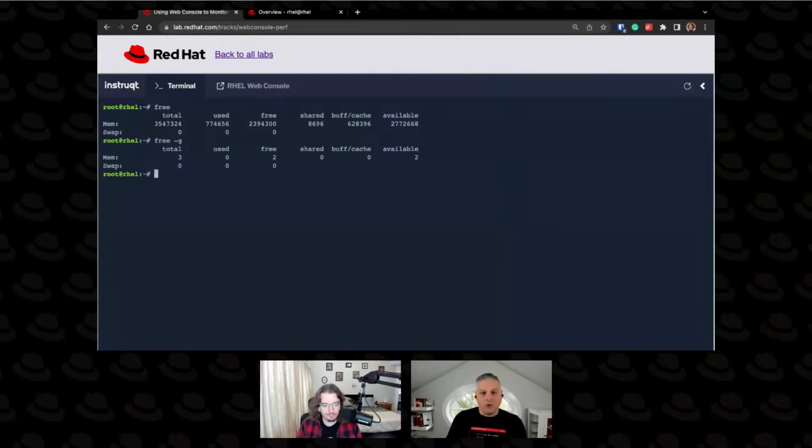But what you want to do is also look at that buff cache field, because that is also memory that can be utilized for application memory. So really, when you're calculating how much is free, take the free field. A good rule of thumb would be to just add the buff cache, and that's really about how much free RAM you have on the system. A lot of people that I've run into over the years will freak out when they see a really small number for free, not accounting for that aggressive caching that the Linux kernel does for memory management.